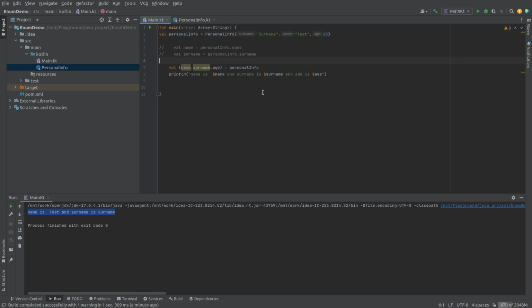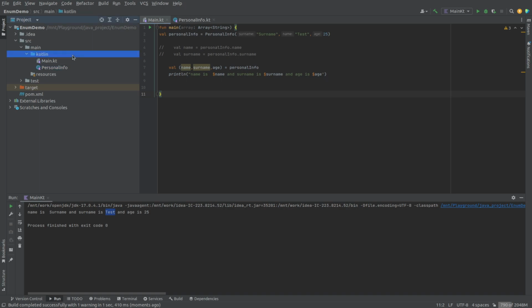Though this is giving you an error because we are using this name, it can happen that there is a subtle bug where you forget that the name is not the first parameter, and if you run it, it will say that the name is surname and the surname is test because it got interchanged. Take care of that so that you do not mess up the sequence in which the variables are initialized and the way variables would be structured. Now this was for data class.